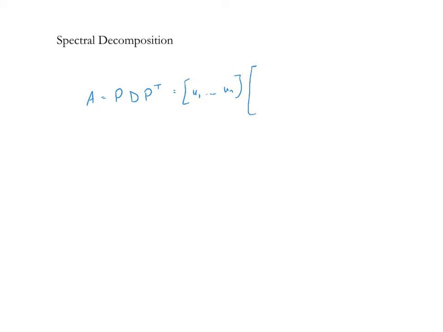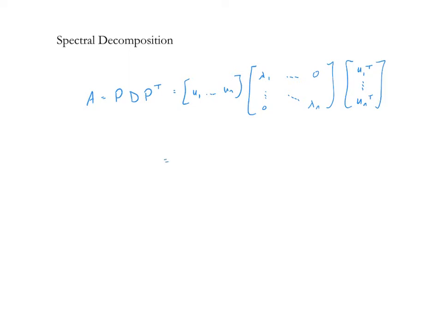And then my diagonal matrix D is lambda 1, a bunch of zeros over to there, a bunch of zeros down to there, and then diagonally it goes down to lambda n. And for my P transpose, we're just going to write those U columns as U rows, U1 transpose down to UN transpose. So that's just the breakdown of our three matrices when we diagonalize.